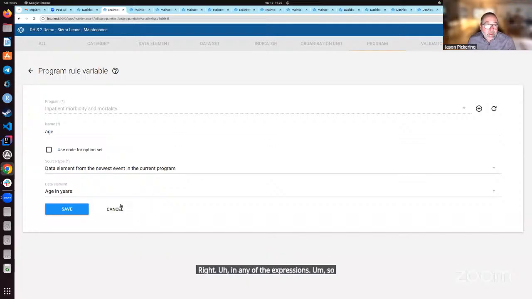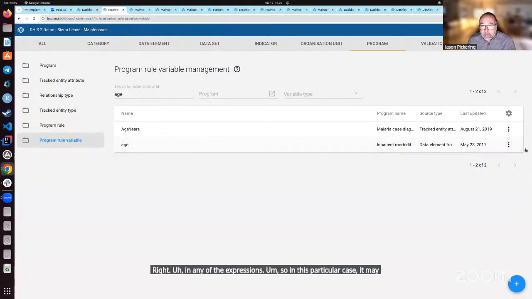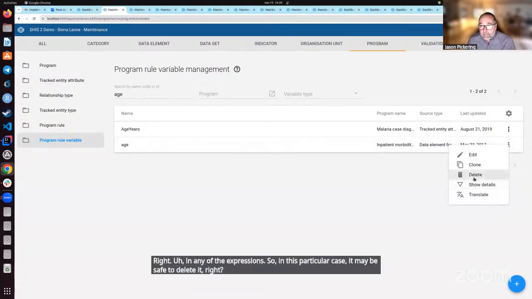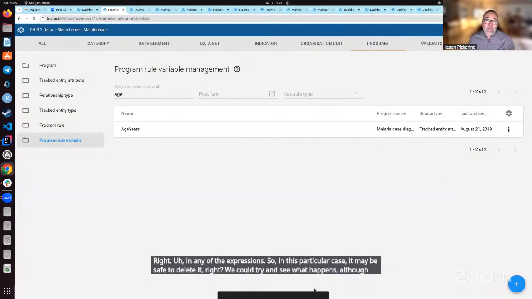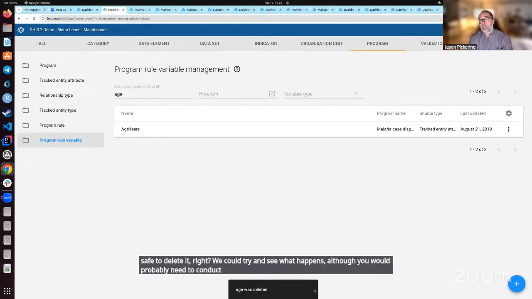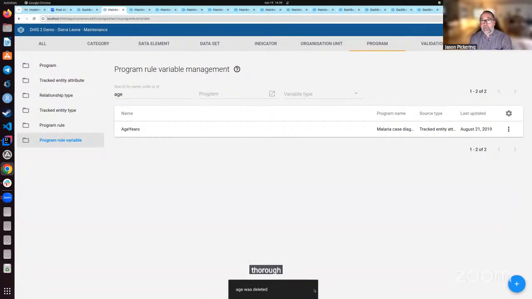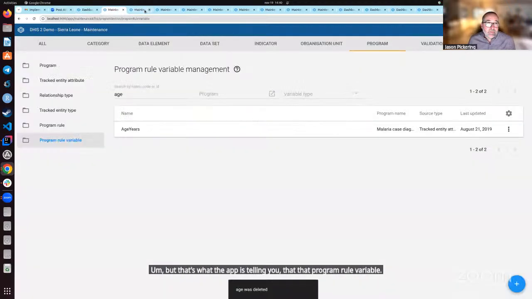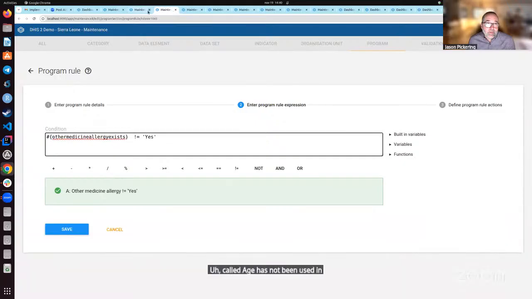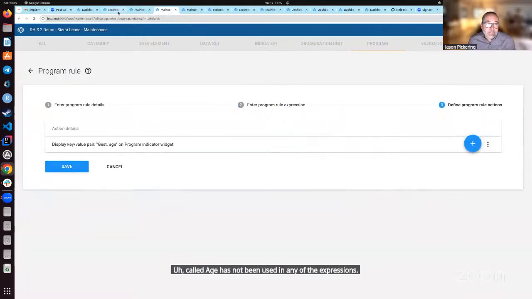So in this particular case, it may be safe to delete it. We could try and see what happens, although you would probably need to conduct a much more thorough investigation to determine if it's really safe to delete this or not. But that's what the app is telling you, that the program rule variable called age has not been used in any of the expressions anywhere.